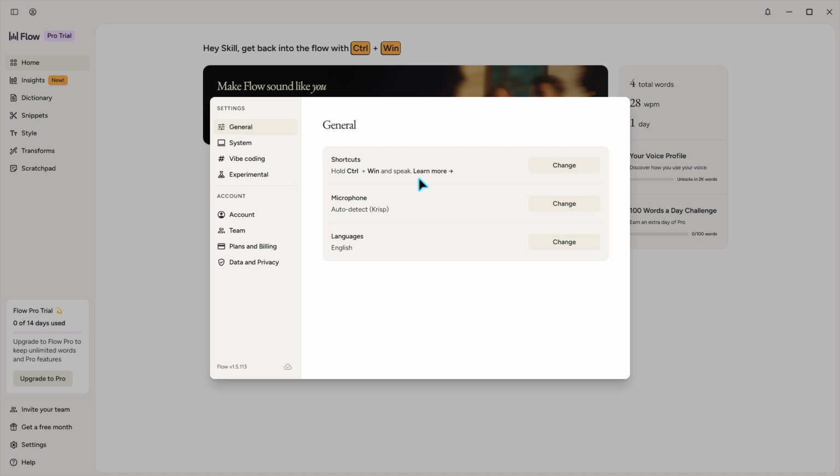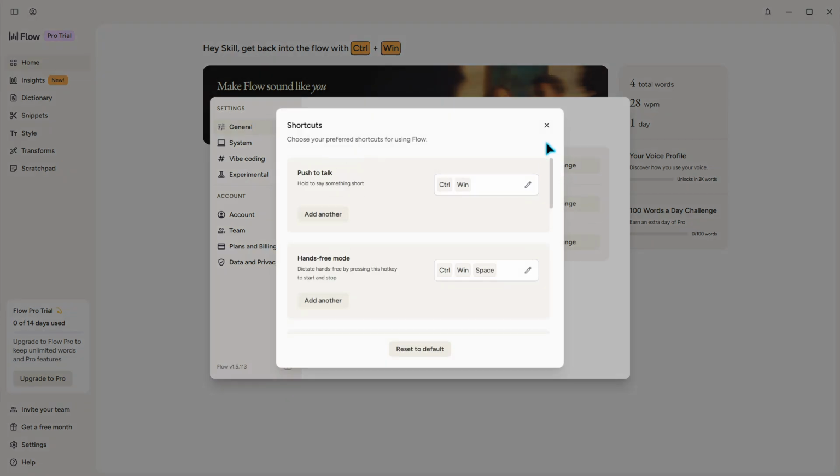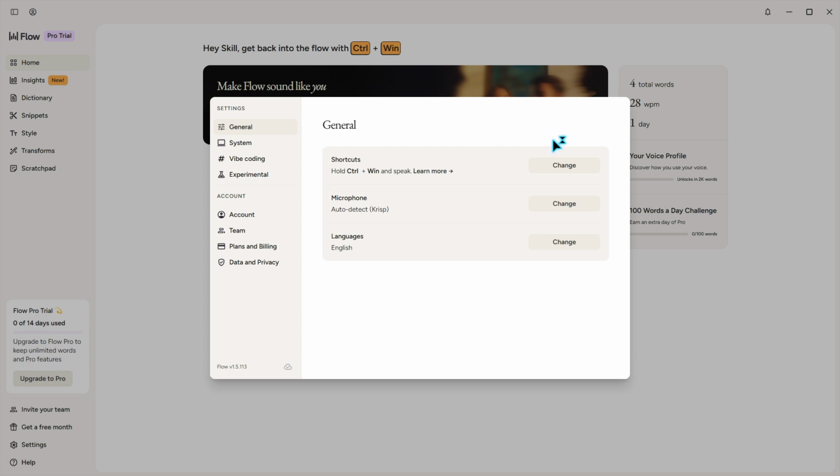A quick test here can save time later, so confirm your mic is active and the shortcut responds the way you expect. Now you're ready to dictate. The most common way is the shortcut toggle. Open any app where you can type. Notepad, your browser, email, or a chat window.